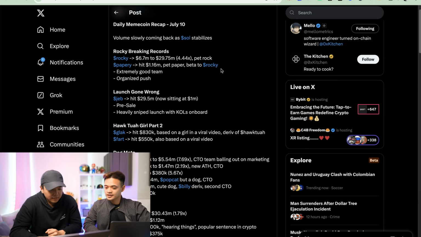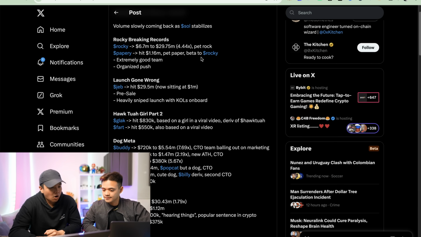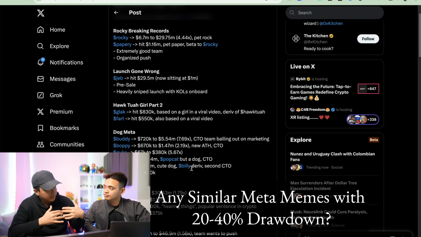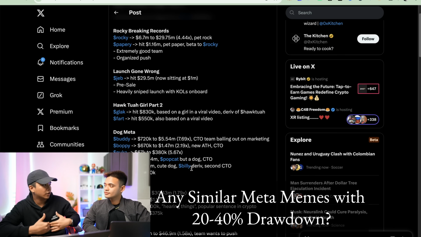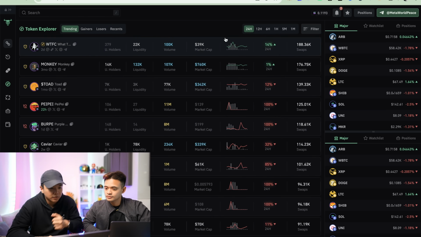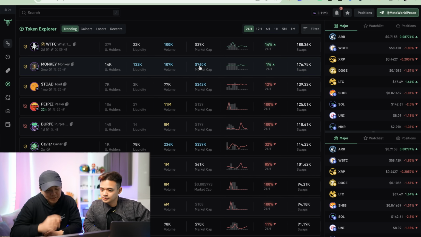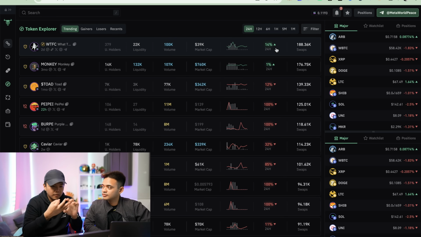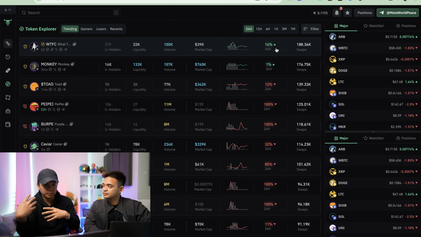Okay, now that I've read this, I have an understanding that, okay, these metas are in play. Are there any other tokens belonging in this meta that have seen a 20 to 40% drawdown? Then I look at the tokens that are trending on Bullex and Photon. So these are also great websites that you can see. So specifically what I'm looking at is their volume and their price action represented in percentage. What I want to look for are tokens that have good community, strong marketing, really good team, preferably if they're doxed, good collaboration with other meme coins, in particular the really good meme coins. That's why I like Matt Fury meme coins.